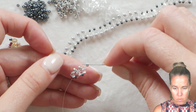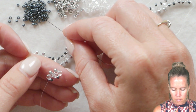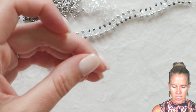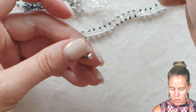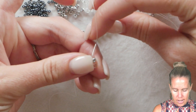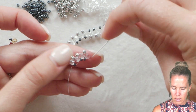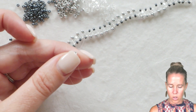From here we add our top, which is our 8-0 seed bead, our right side which is our 4mm, and our bottom which is our charcoal. Sew into the opposite side of the bead your thread is currently coming out of to finish that right angle weave unit. It just takes a little pushing since we are doing different sizes, and already you're seeing a little bit of a curve. Sew through the top bead — in right angle weave it's going to be every other, so the last time it was the bottom bead we were exiting, this time it's the top. Then come down through and out that right-hand side of the last right angle unit.